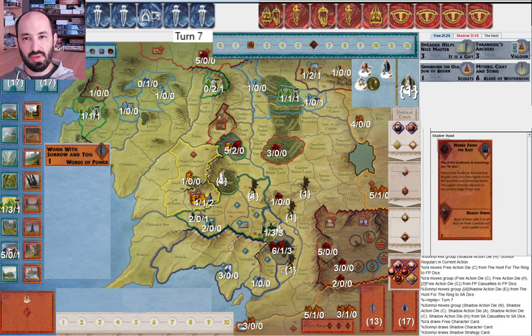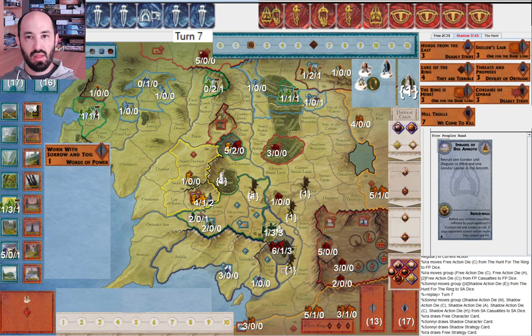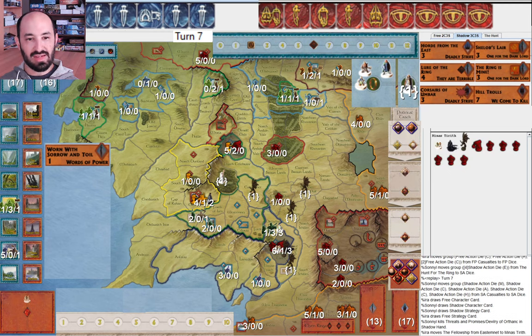All right. So I draw Smeagol Helps Nice Master and Imrahil of Dol Amroth, which I'm happy to see. They get another red tile. They get rid of Threats and Promises. That makes sense. And I declare the Fellowship into the Siege of Minas Tirith because I need to heal.